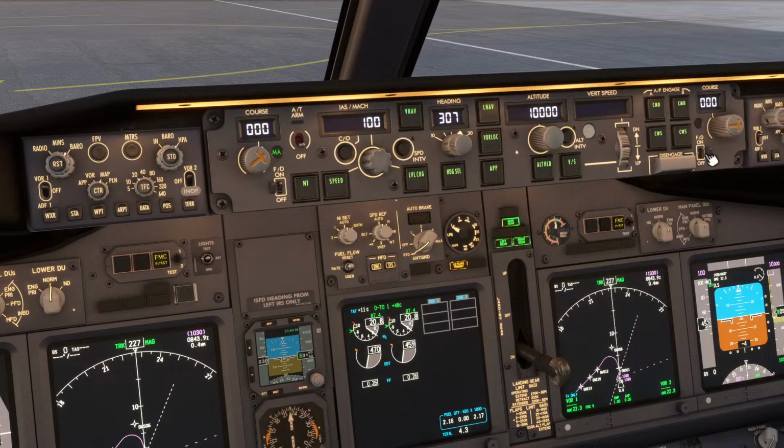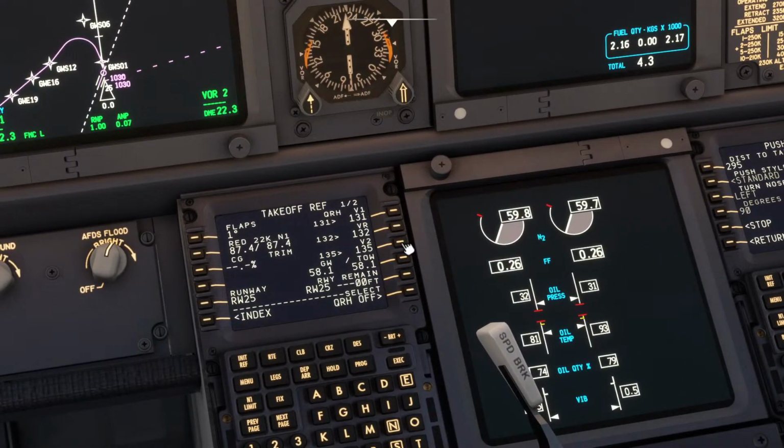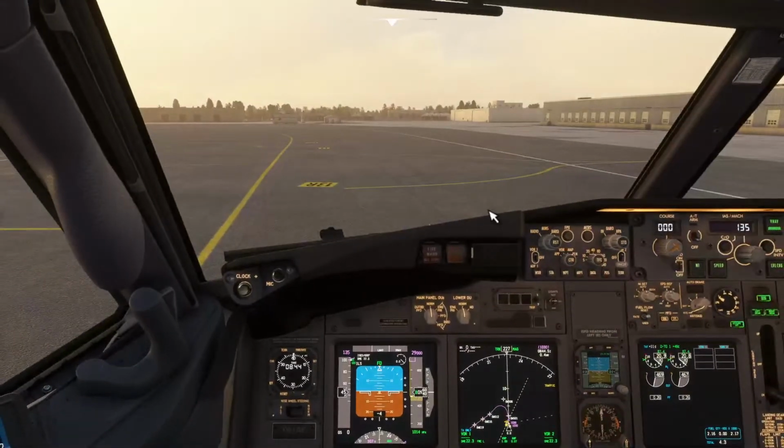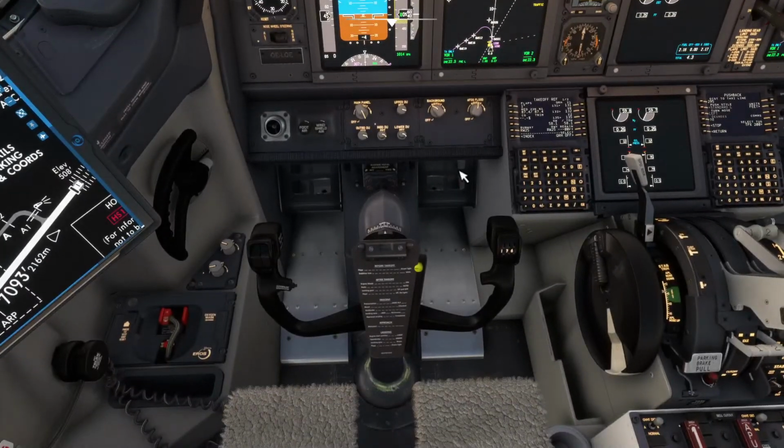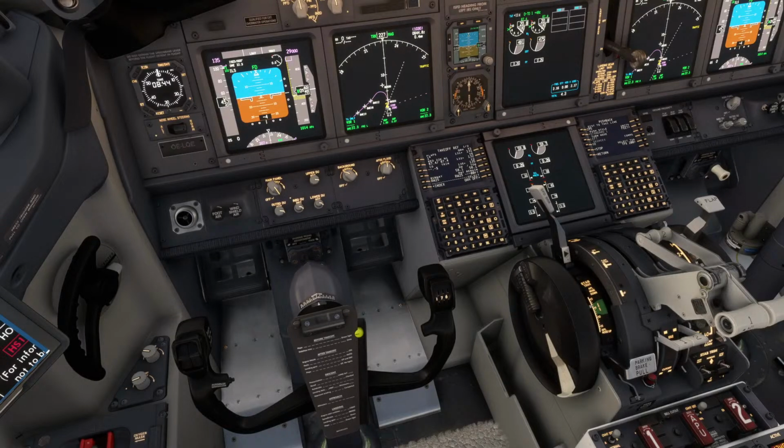Flight director goes on. Our V2 speed 135 goes in here. And we're going with vertical navigation, our cruising altitude 290. Verify takeoff speeds 131, 132, 135. Set. Oh, I was actually thinking I was going to release my parking brakes. Alright, steering pin is disconnected. Watch for the slip release from guidance on your left. Have a good flight.